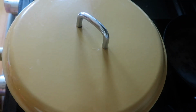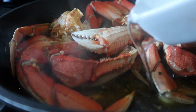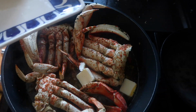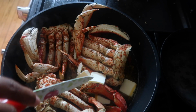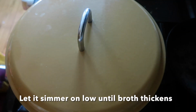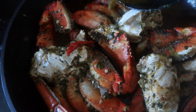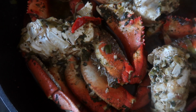Now I'm going to cover it up and let it simmer a little bit. All that love, attention, and patience, it's finally looking like the broth is done. Now we're going to move on to the noodles.